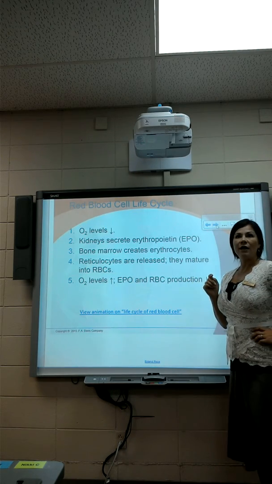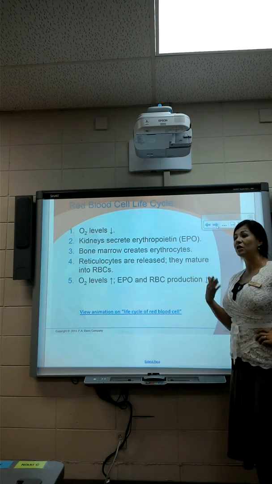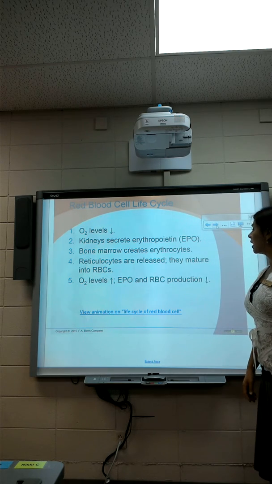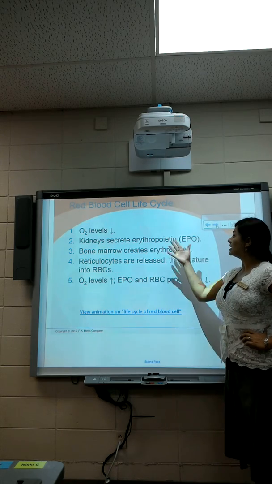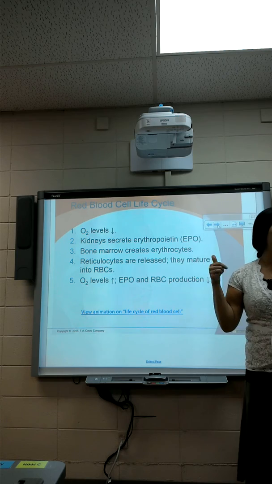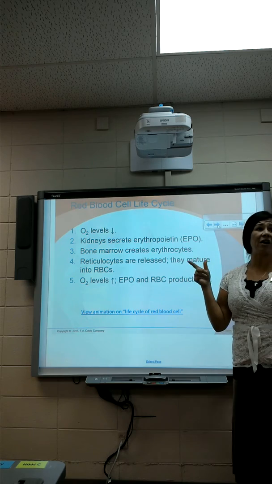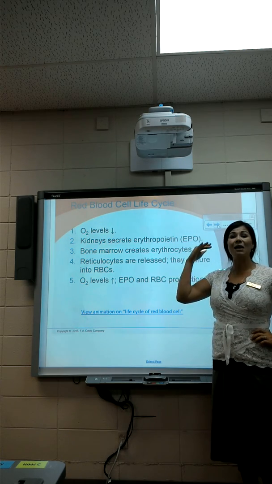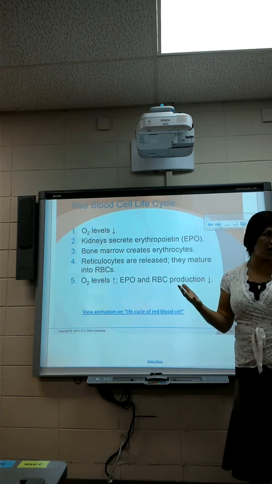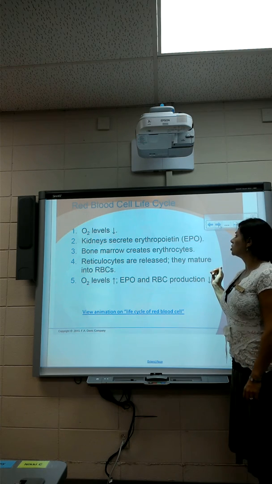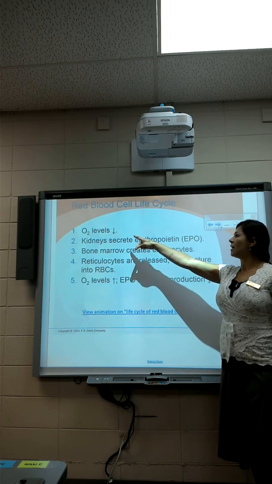We talked early on, I think chapter 1 maybe, about negative feedback mechanisms, and you're going to see that throughout the year, different negative feedbacks going on. So with the red blood cell cycle, the kidneys play an important role in detecting blood volume, so how much blood we have, as well as blood pressure, because kidneys are very, very stingy and they want a high blood pressure. When we get to talking about the renal system, then you'll see why they want such a high blood pressure. But for now, we'll just say that they kind of rule the roost when it comes to detecting blood levels.